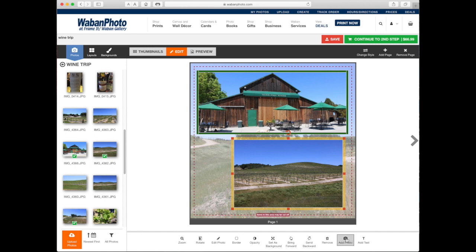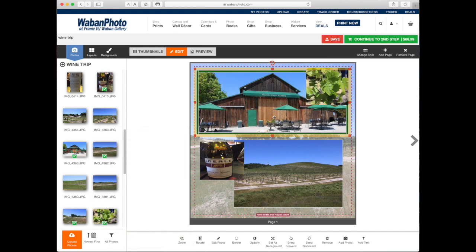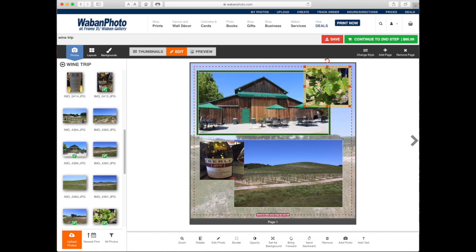The next button is add a photo. So if I want to add a couple more photos to this page, I will just drag a picture into that area, and I can move the picture within it. So I'm going to add another photo, and this one I'm going to make a little bit smaller too. I'm going to overlap the photograph over here, and I'm going to put a little picture there. So you can definitely have a lot of creative fun with this and make it look a little more interesting.